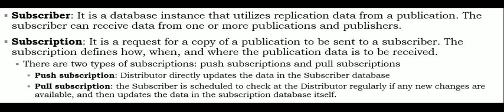Okay, there are two types of subscription, and we can also ask what is push and pull subscription. So we can say that push subscription means the distributor directly updates data to the subscriber, meaning it directly modifies data from the publication to the subscriber. So a subscription that is directly sent to the subscriber is known as push. And pull means that the subscriber is asking for updated data from the distributor. Okay, this is push and pull subscription.